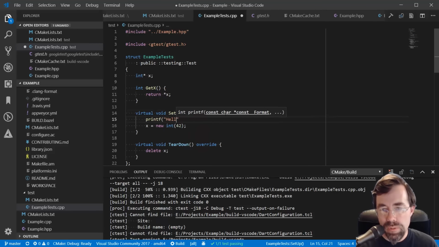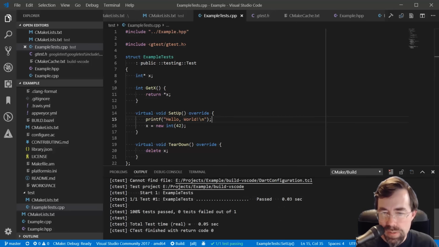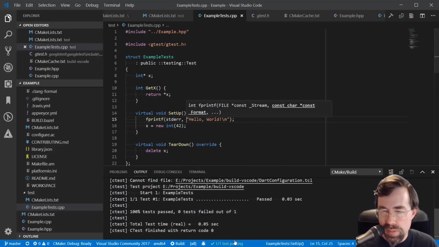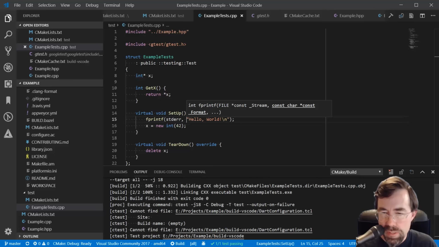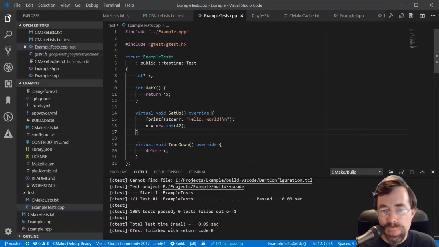And you could even do things like this. Printf, hello world. Now whenever our tests run. Oh, that's right. I forgot to say, if tests pass, you won't actually see standard output. So we're not going to see that. Never mind. Anyway, you get the idea. I think if we did the standard error, we actually might see something. Anyway, I bet if I run it on the terminal, I'd see it.